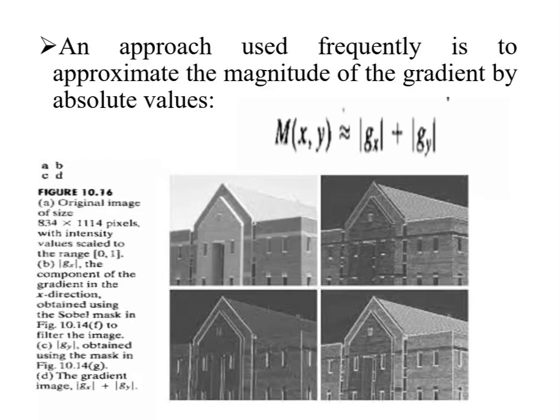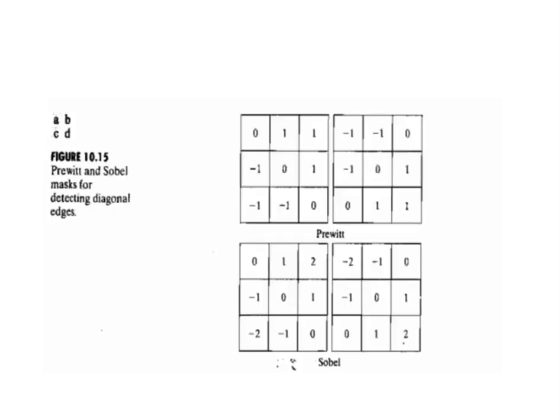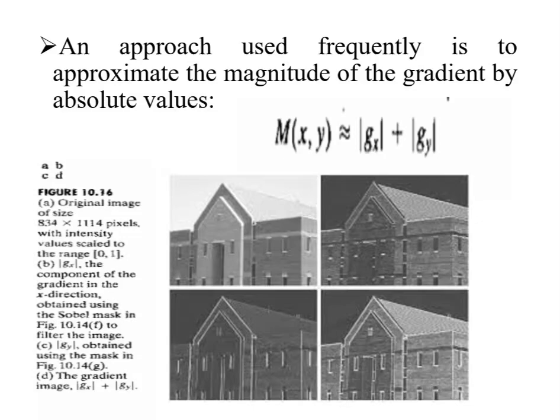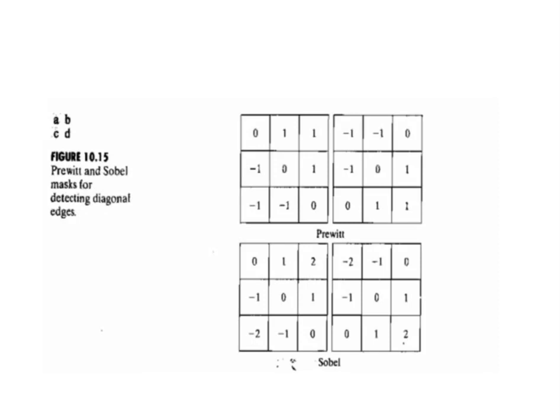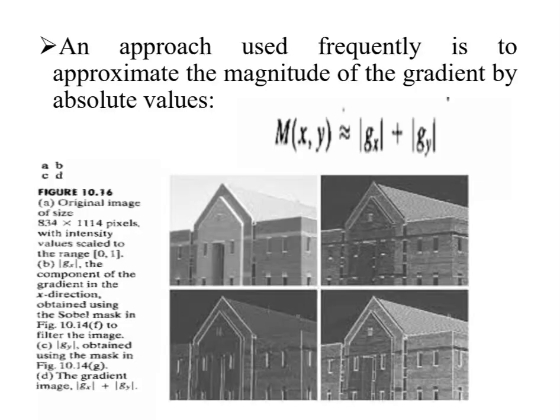The figure shows the same sequence of images as in the above figure, but with the original image smoothed first using a 5x5 averaging filter. The response of each mask now shows almost no contribution due to the bricks, with the result being dominated mostly by the principal edges. It is evident in the above figure and this figure that the horizontal and vertical Sobel masks do not differentiate between edges oriented in the plus or minus 45 degree direction. If it is important to emphasize edges along the diagonal direction, then one of the masks used in this figure should be used.